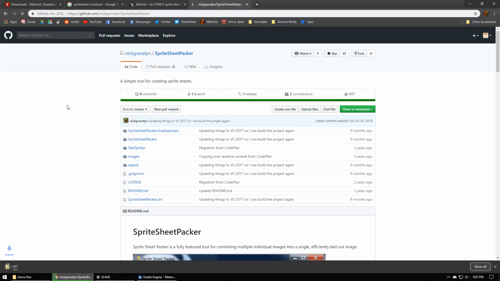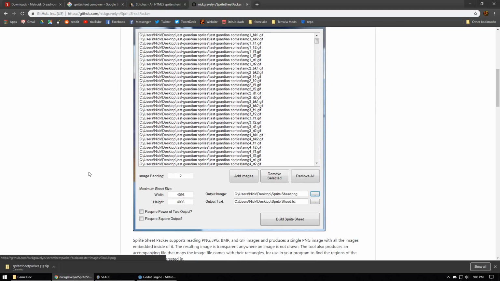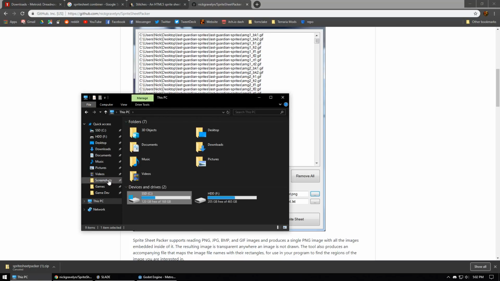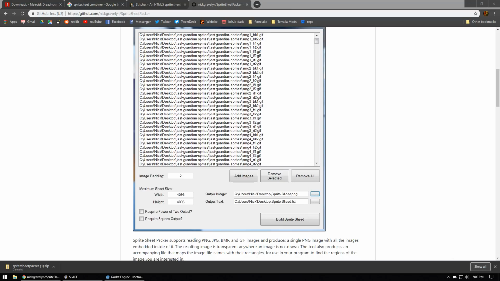Oh, I already downloaded it. Yeah, I already tried this. Yeah, this doesn't work. Requires square output. I don't know if that's what I need, but let's see. Hold up. Power to output. Is that what I need? Require square output? Is that what I think it is?